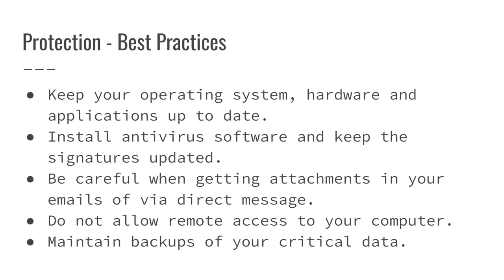Keep the operating system, keep your hardware, and keep your applications up to date. Those are three separate things. The operating system, whether it's Windows, Mac OS, GNU Linux, whatever it is, has to be kept up to date. Your hardware, that is your desktop, your laptop computer, your tablet, even your printers, your routers, your hubs, your switches, they all have firmware that often the manufacturer will release an update for, so you can update to protect it from known vulnerabilities.